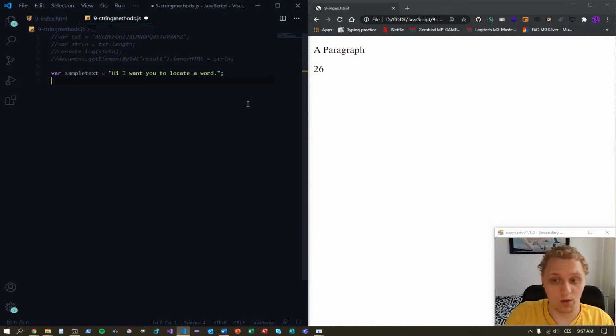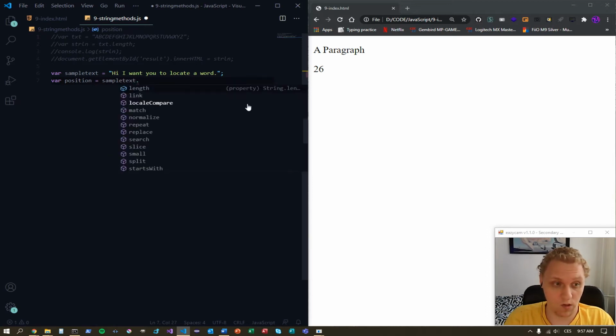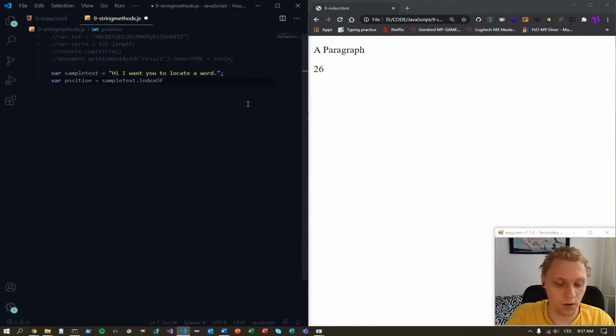And what we're going to do is create another variable. This time we'll call it position. What this variable will have inside of it is we're going to take the property of sample text and say indexOf.